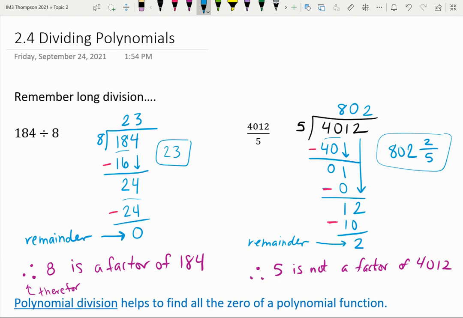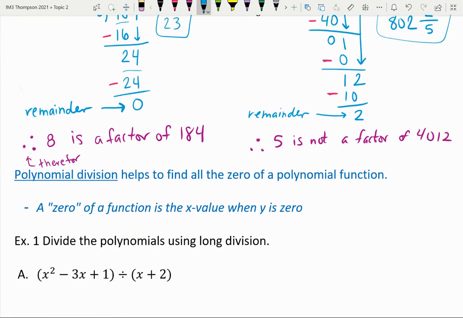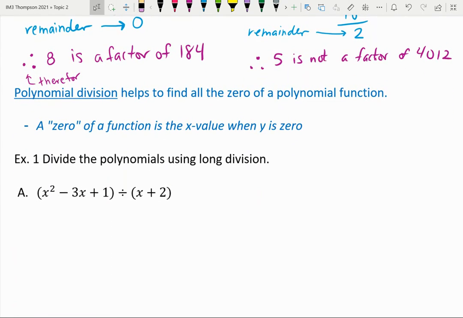And some of you are probably thinking, yes, I already know how to do long division. I don't need the reminder. Cool, I'm not here to teach you long division. I'm here to emphasize the process because we're going to use it when we go from numeric long division to polynomial long division.